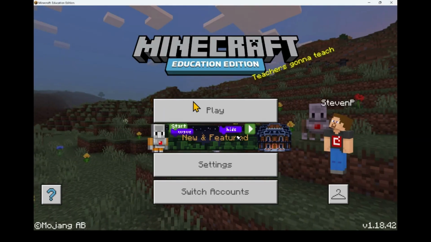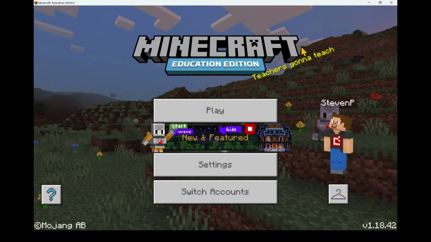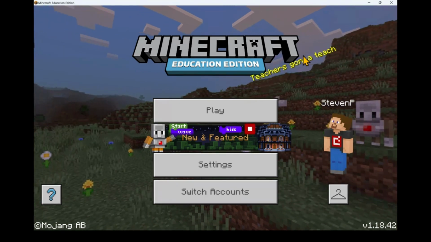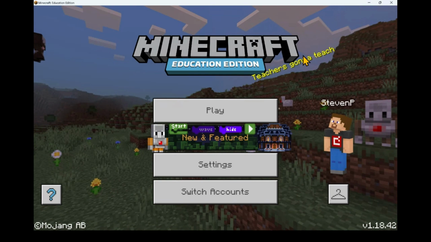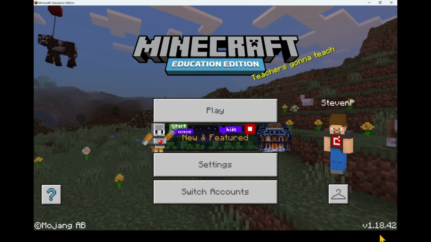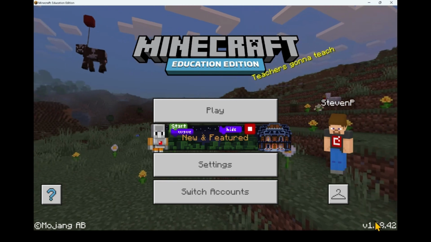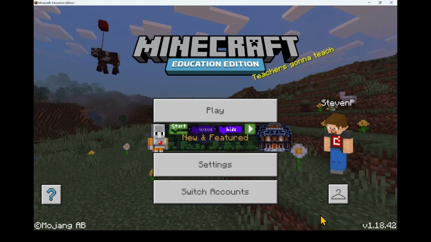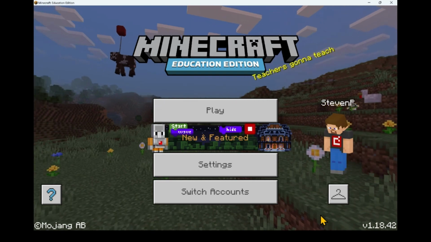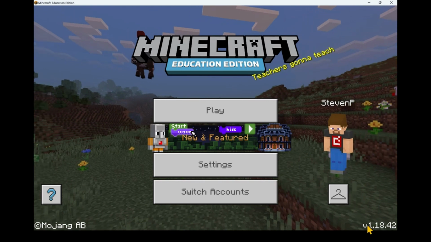Fantastic. So I've got Minecraft installed here, and we are going to go and find the Escape Estate, the Hour of Code 2022. So I'm on version 1.18.42. That's the latest version. You may not have Escape Estate available if you're not on the latest version, in which case you'd need to go to the Hour of Code website and download it. So again, you might need to pause and rectify that.